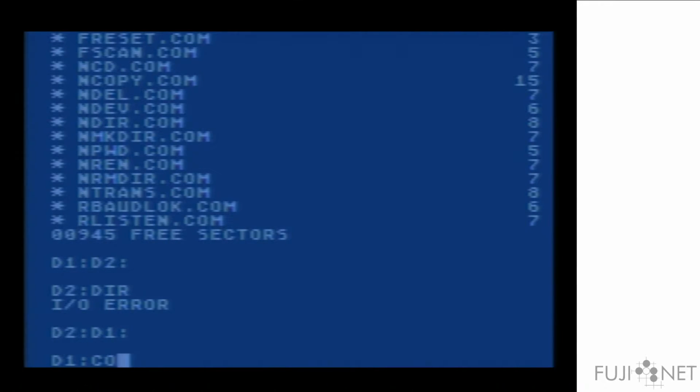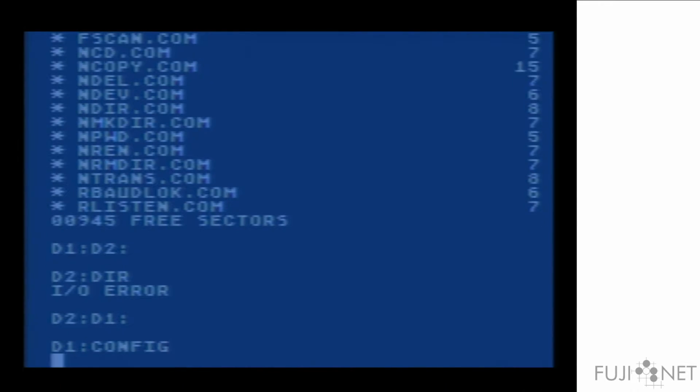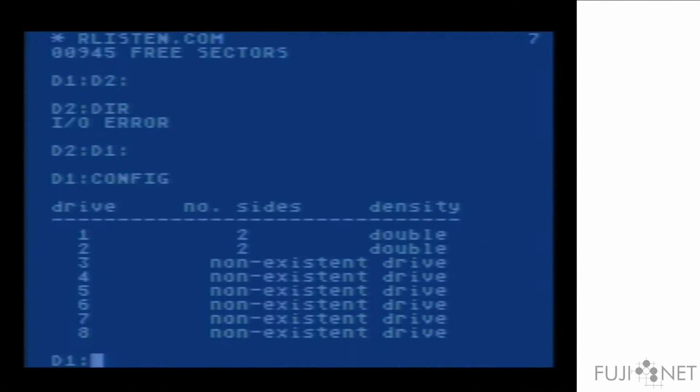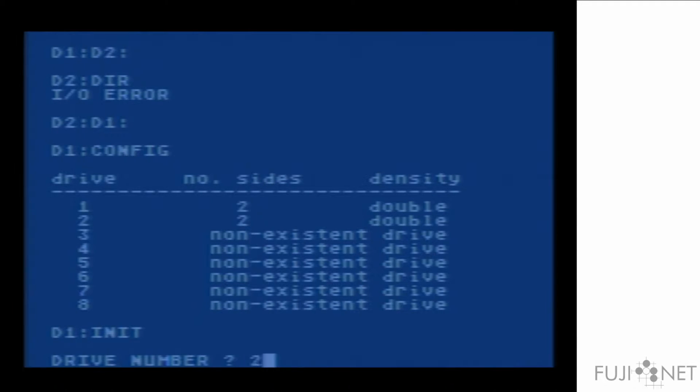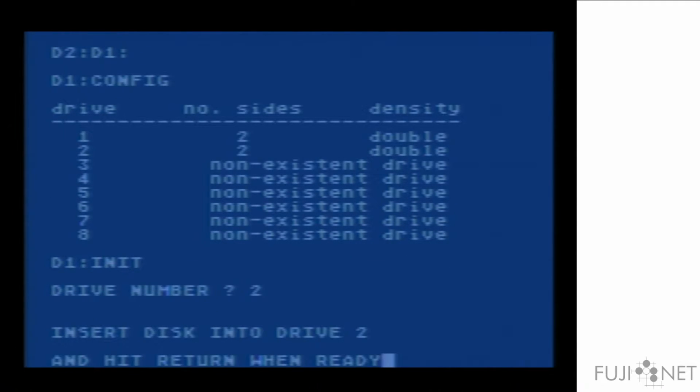So we will go ahead and run config just to make sure that the disks are configured correctly. We'll see that we have a double-sided, double-density disk ready to go. And if I run init, we will initialize drive number 2.